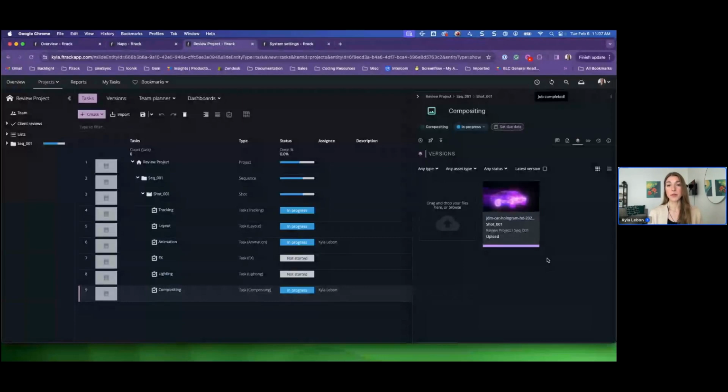Another thing that's generally pretty important, especially for studios to be able to track when they are reviewing their media, is versioning. So is there a revision that your artist has needed to do on something that they've previously uploaded? Ftrack can help you keep track of version numbers, and there's a couple different ways that you can do this. So option number one is to just continuously, against the same task, just keep uploading a file with the exact same file name.